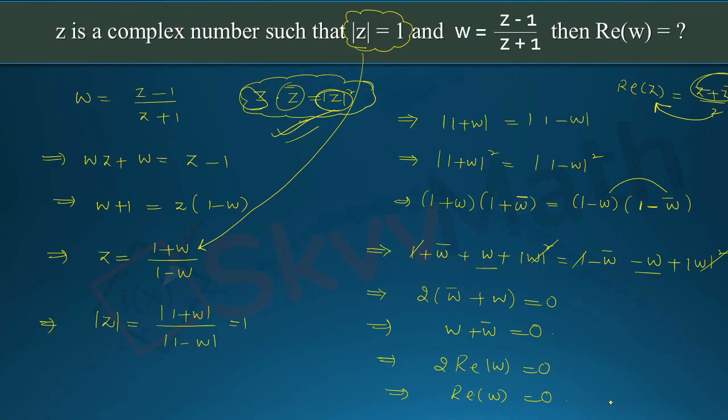Right, so simply we wrote z in terms of w. After that we know modulus of z is equal to 1. That's why we applied modulus on both sides. After applying modulus on both sides, again we used z into z bar is equal to mod z whole square many times in this. w into w bar here we have, w into w bar here we have. So z into z bar is equal to mod z whole square, and here mod z whole square we used again z into z bar.